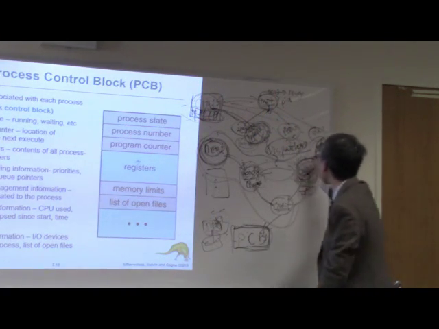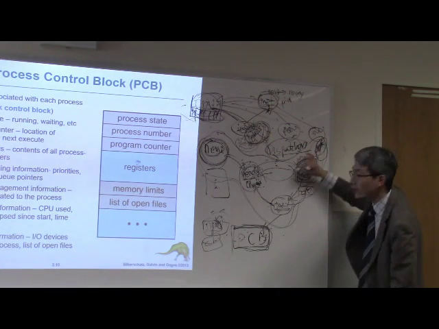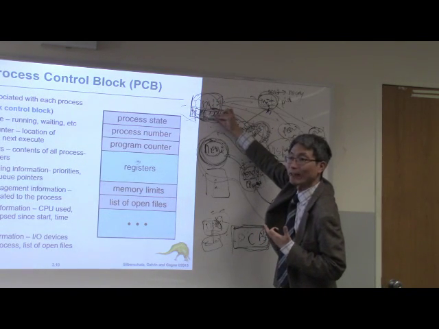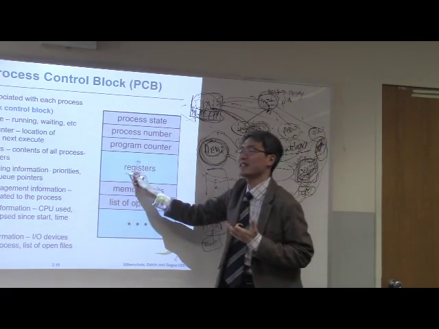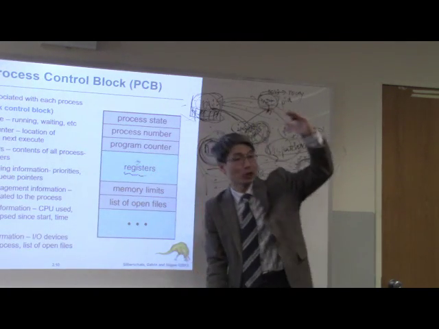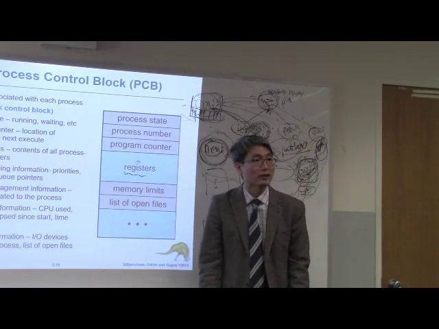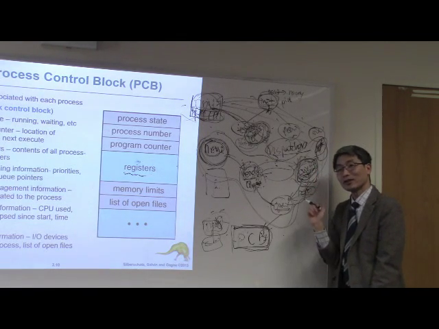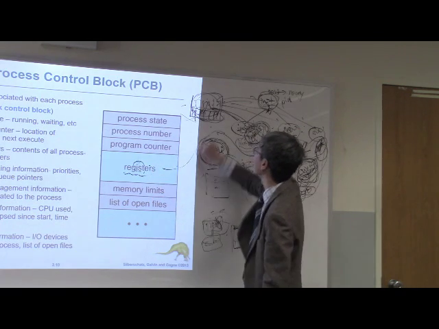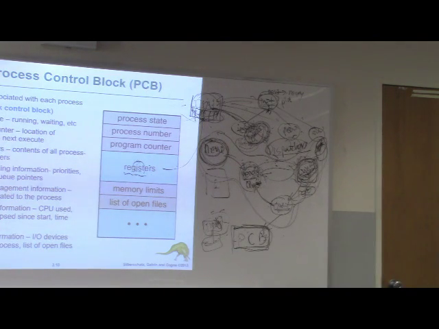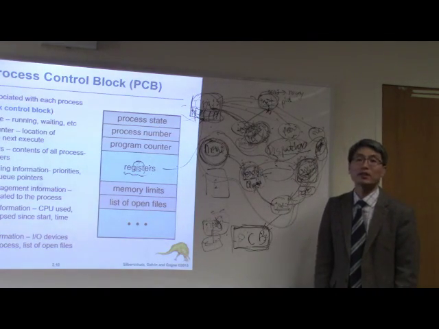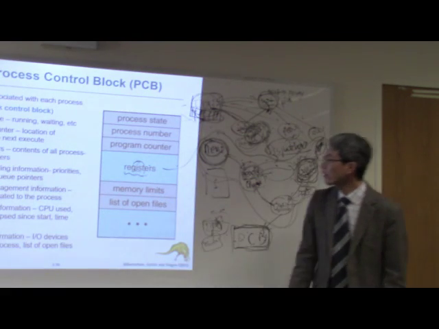So instead, when a process is moved from the running state to another, we copy all of this register information to the PCB also. So this is the last image of the register for this process. Then once this process is selected to run, we can copy this to the registers of your CPU, then move on to execute the next instruction and the next. So that is another important part of the process control block. What about the memory limit?